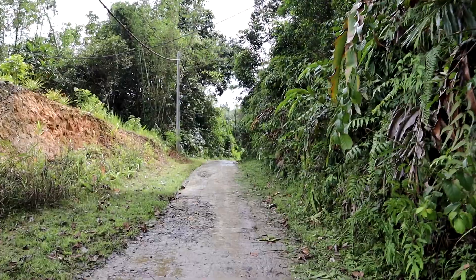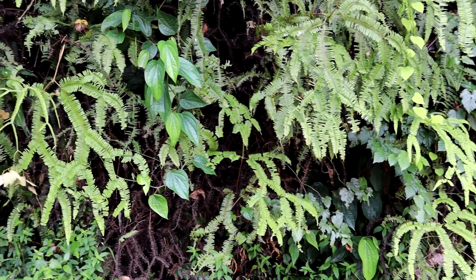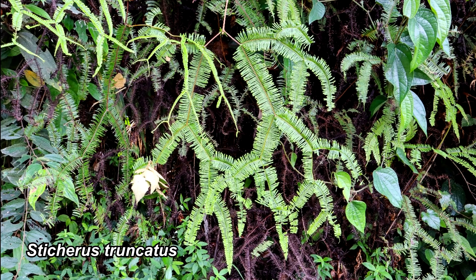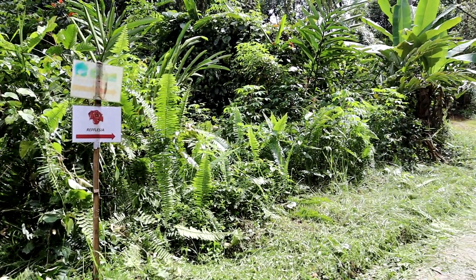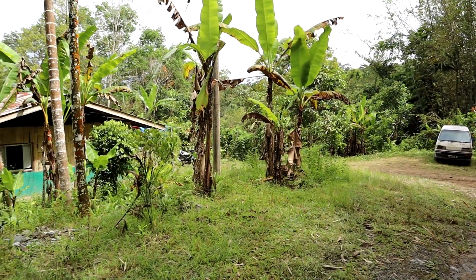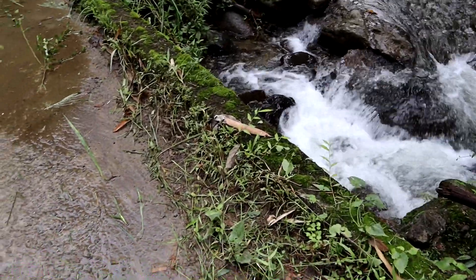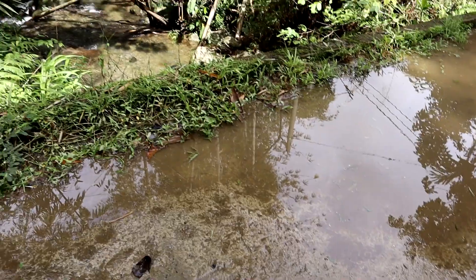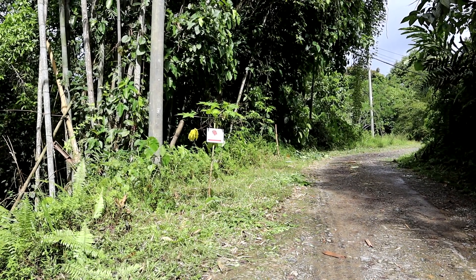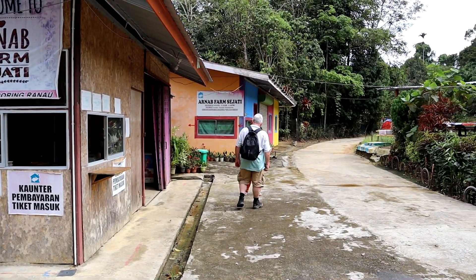The Bornean region of Sabah is home to three species of Rafflesia: Rafflesia keithii, priceii, and tengu adlinii. Rafflesia keithii is present in this area near Mount Kinabalu and, although not the biggest Rafflesia in the world, keithii is up to 80 centimetres in diameter. The biggest Rafflesia of all is arnoldii, and it can extend to a whopping 120 centimetres — that's four feet. But such magnificence is short lived; each flower lasts a mere five days. When I go in, I'm told there is a Rafflesia in bloom here, but that it's on day five.